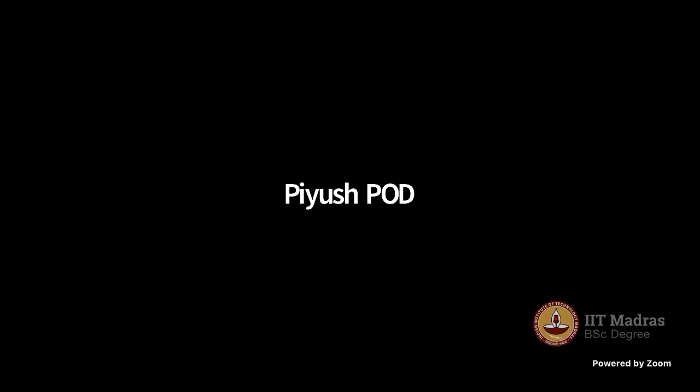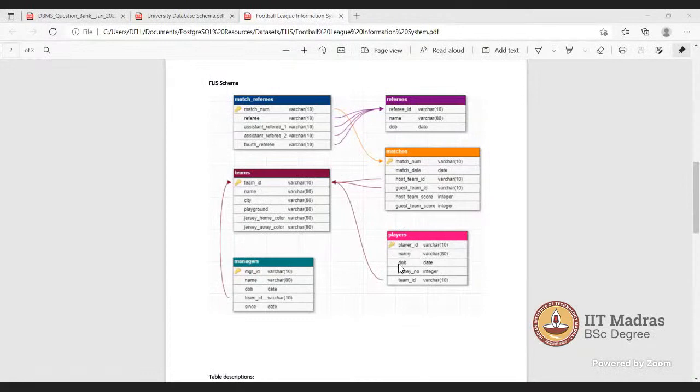Yeah. So that's why I have shown the schema here. If you observe the schema, players table has player ID, name, date of birth, jersey number, team ID. And teams table has team ID and name. Here you can see this attribute name. So this name belongs to teams table and this name belongs to players table. But the attribute column name is the same here, so based on this, it will perform the join. But there is nothing in common between the team name and the player name, right? So that's why it will give us empty. So natural join will not work in this case. We have to join based on the attribute team ID only. So we have to do inner join, right? Or you can simply perform the cross product and then apply this condition.